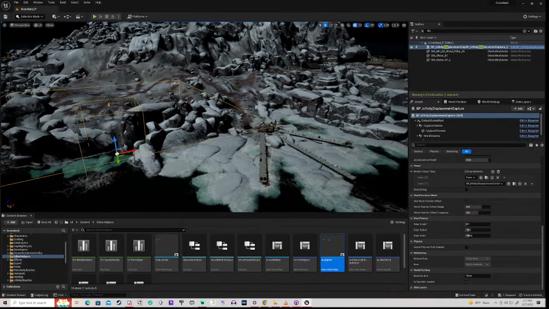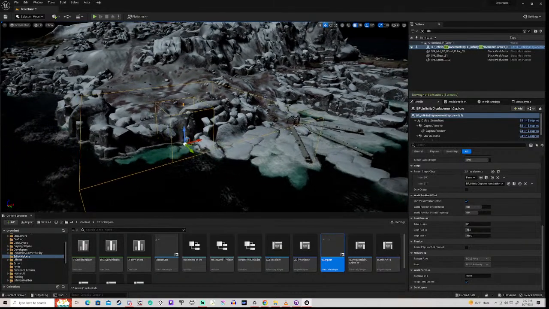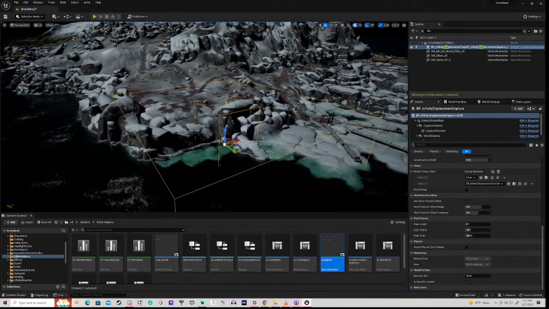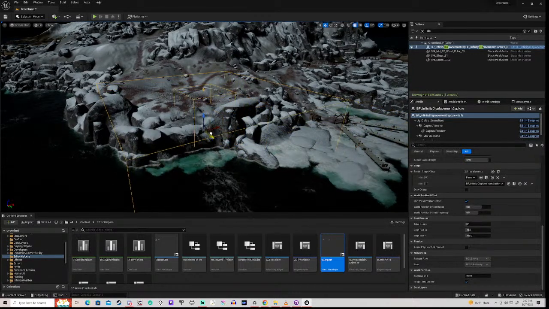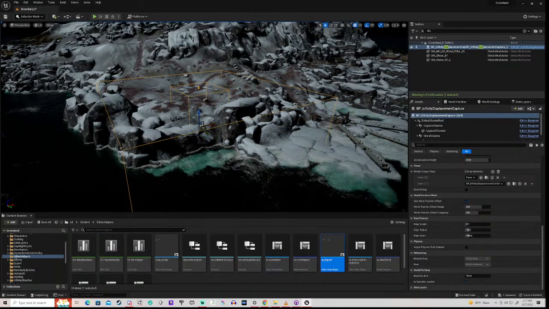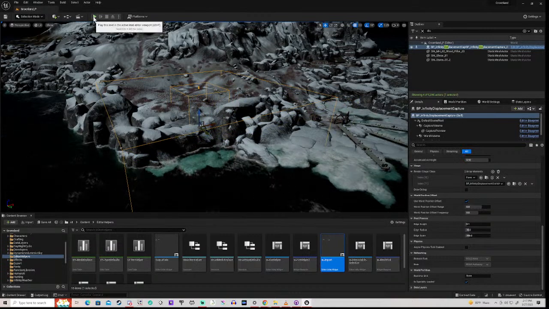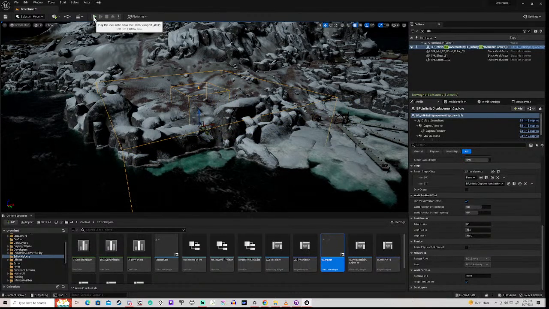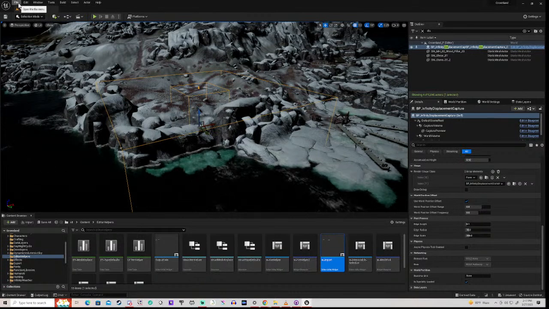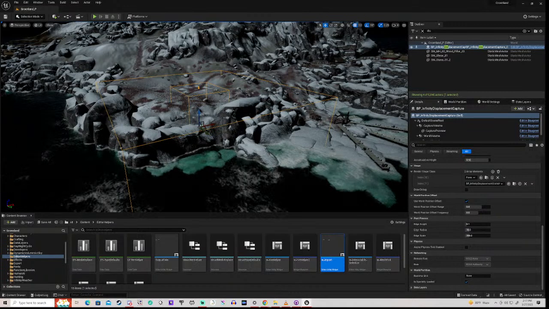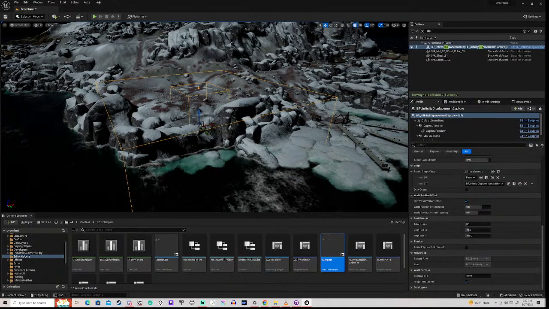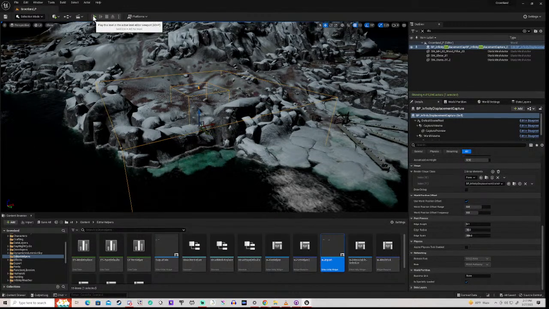I'm going to move this to where it kind of should be. So this is like the start point. And if we try it, I'm going to press save all and press play.